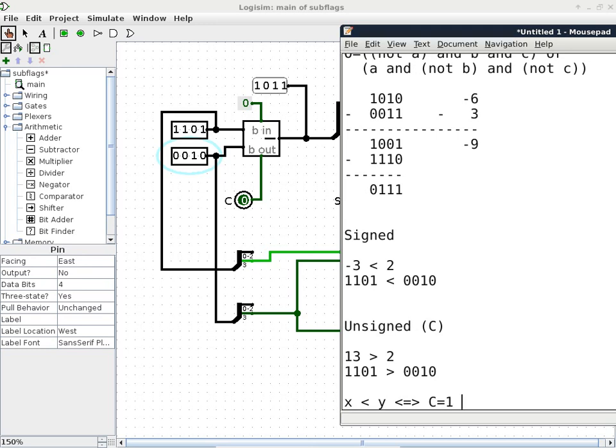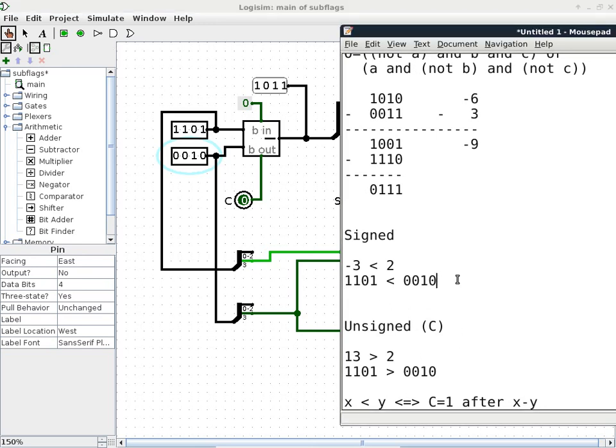So I'll make it very clear. The carry flag is a 1 after you compute X minus Y. Whether you store the result or not does not matter. The flags are affected exactly the same way. So unsigned numbers are very easy. Take a look at the borrow flag, and you have the result already spelled out for you. What about signed numbers? Well, signed numbers are a little bit more insidious.